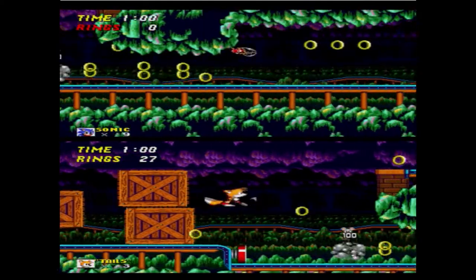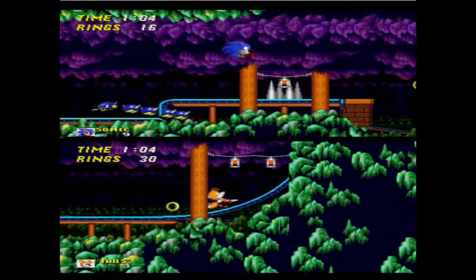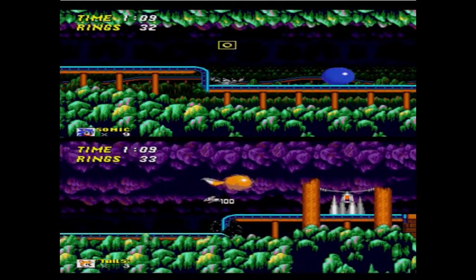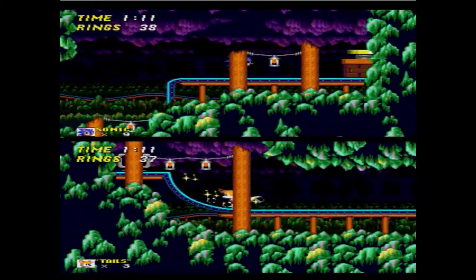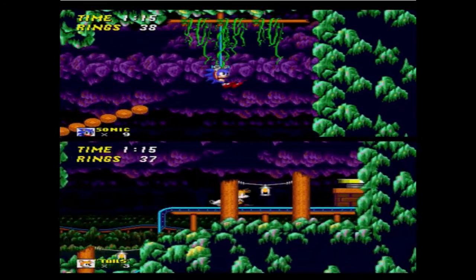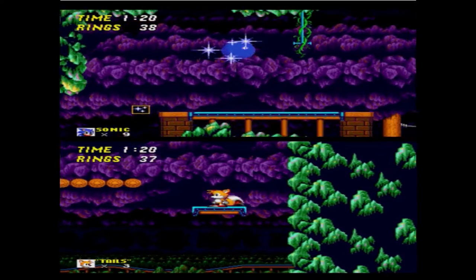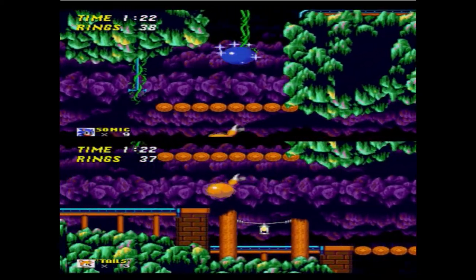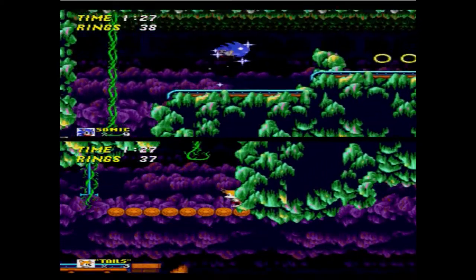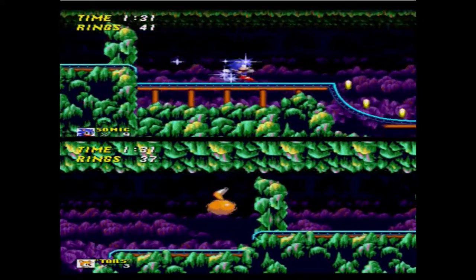This is the third zone, and after this we're going to do the special stages, which are basically how you saw them in the single player campaign. But this time it's a competition. You're going through the same layouts you went through in the main campaign, but this time it's a challenge: who can get more rings, Sonic or Tails? So that's pretty much it.